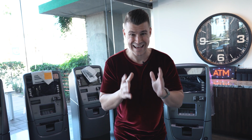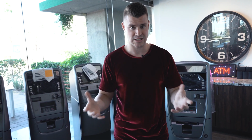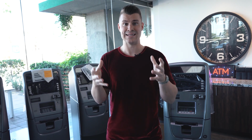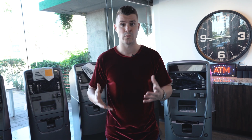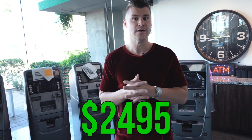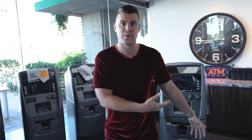So again, that is just a startup cost to purchase an ATM machine. That is what you should expect in this industry. Now again, this particular machine, the Halo 2 that we work with, costs $24.95 with shipping and tax and all the other good stuff. Again, there are some added costs that you guys should be aware of when purchasing an ATM machine.